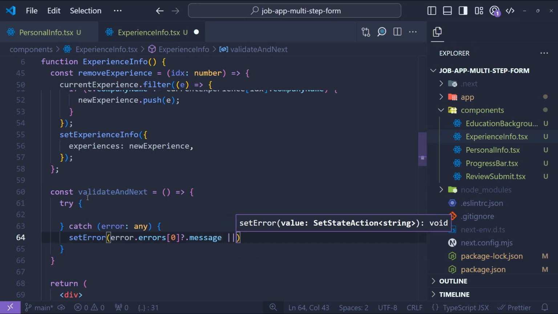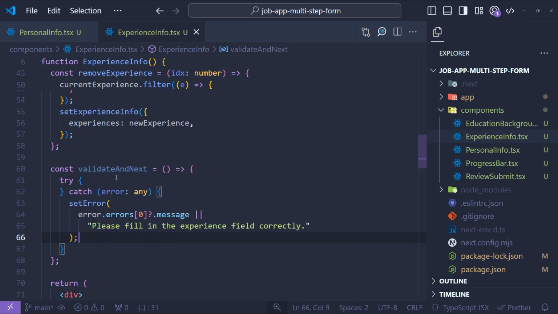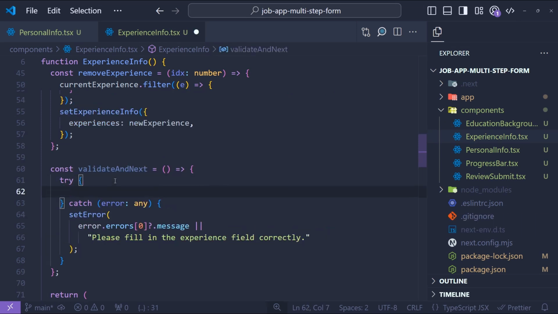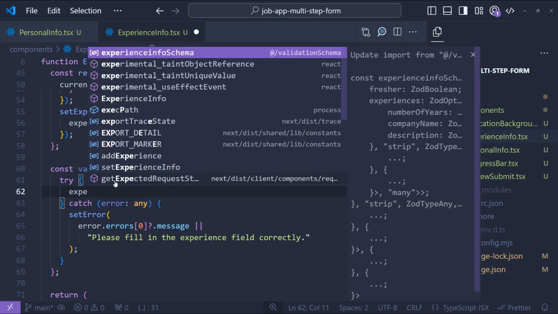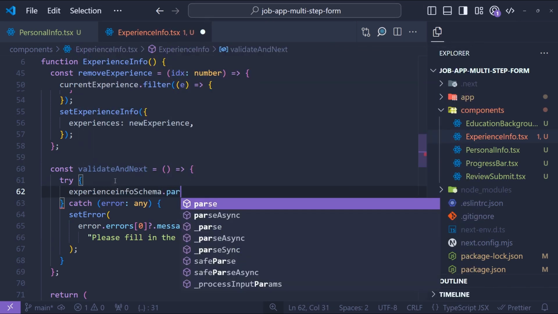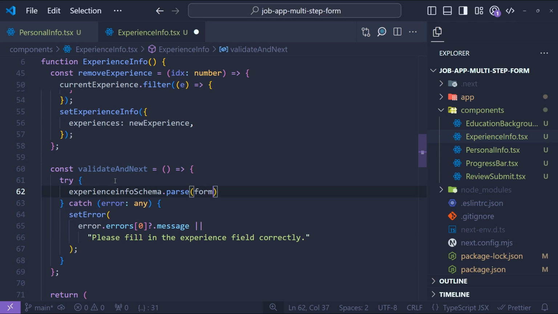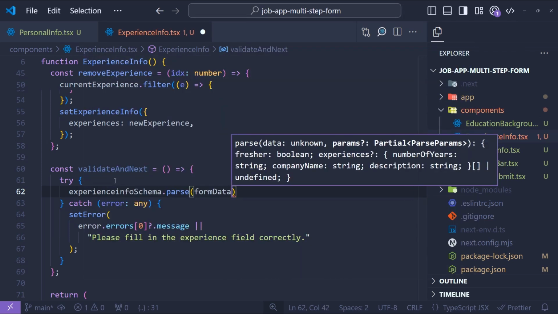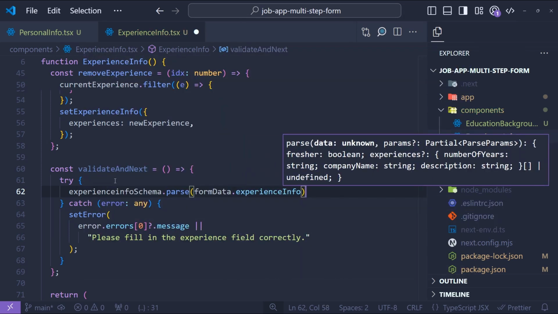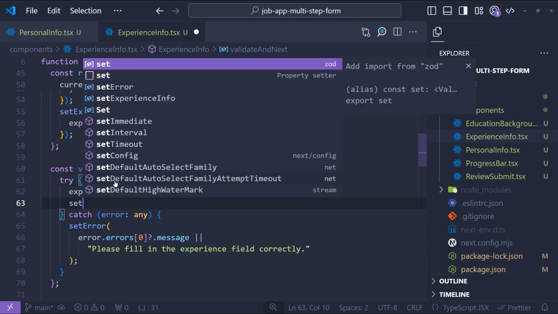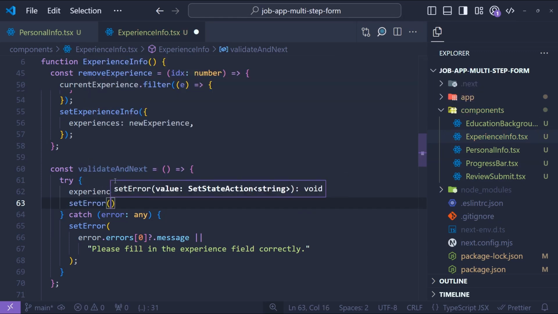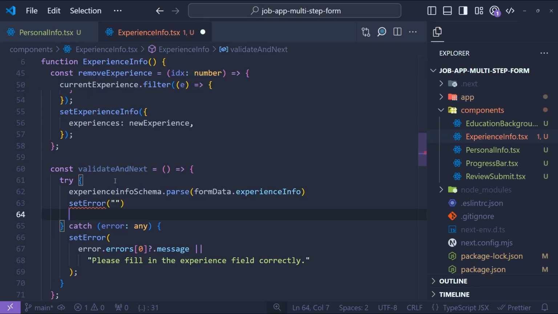If it is not there, we'll just say please fill in the experience field correctly. Alright, so inside our try, ExperienceInfoSchema.parse and formData.experienceInfo. And if there is no error, we will set our error as empty, and we'll call the next step.